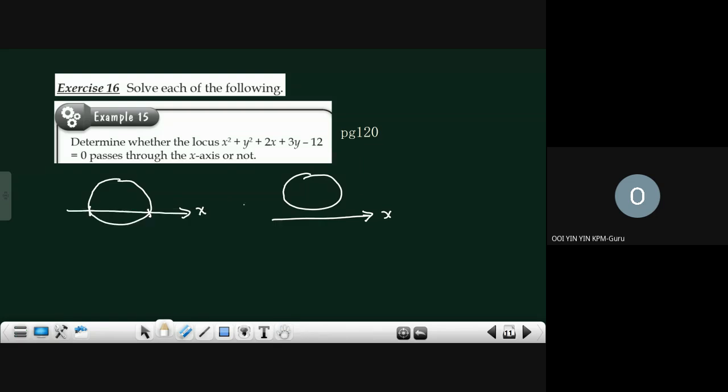You know that at the y-axis, what is the equation for your y-axis? Is it y equals 0? Sorry, what is the equation of your x-axis? Okay, x-axis, the equation is y equals 0, right? I want to make a note for you, I know that some of you should know already. At the x-axis, the equation is y equals 0. If it's the y-axis, the equation will be x equals 0. Please don't get confused with these two. Please bear in mind, when talking about the x-axis, the equation is y equals 0. When talking about the y-axis, the equation is x equals 0.